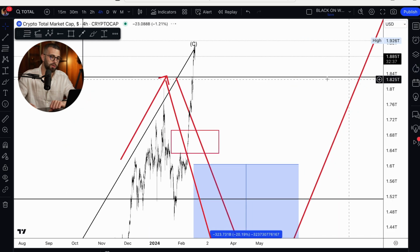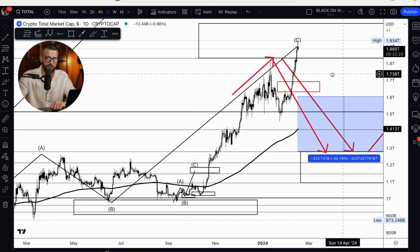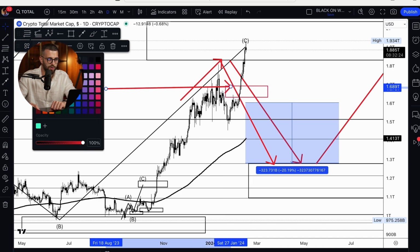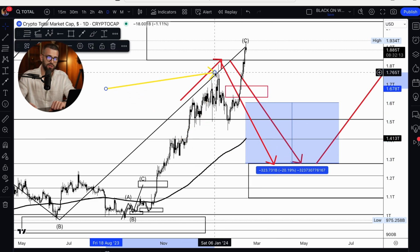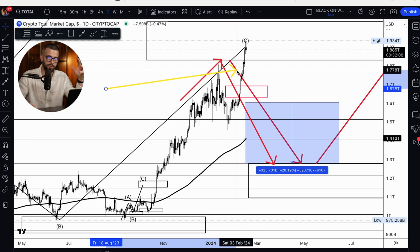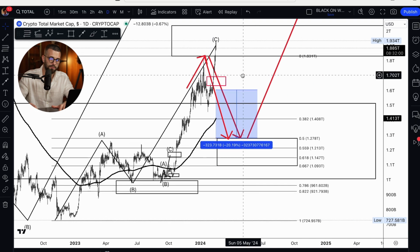Now, obviously, total market cap, and that's also what we talked about. We wanted to see it really finish. So for me, it was like done, right? Because we had this bearish correction level over here. Okay, I'm going to change my red arrow to a yellow one. And I really thought, okay, we're going to see it coming up here and then really starting this bearish sequence and then coming down to the levels. But it actually, as you can see, completely broke through it, built a new liquidity, and this is the total market cap. So that's all the cryptos. And we are currently sitting at 1.88 trillion US dollars market cap for crypto. And we still, as you can see, finished C target.